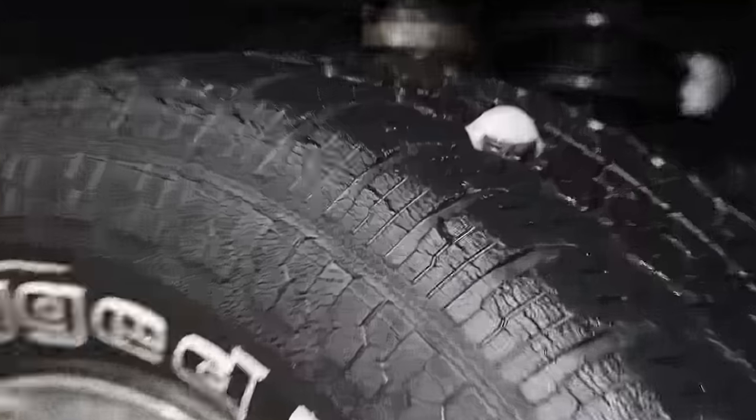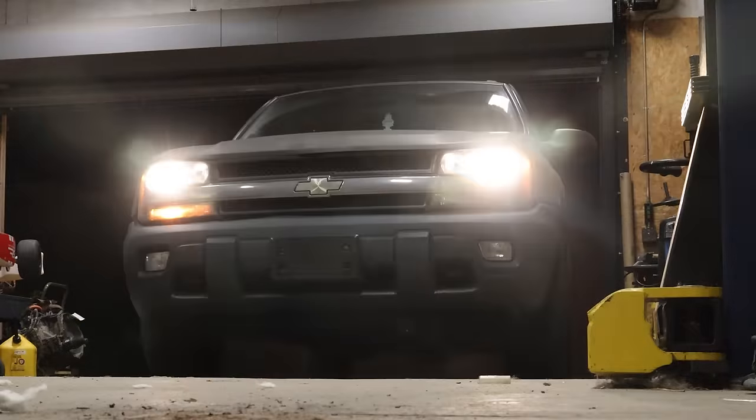And I found a leak in my other tire. For this project, I'm going to be using this hoopty right here. It's a little beat up, but I think it's going to work perfect because it has big tires and it's going to allow us to see everything going on inside the tire in real time.